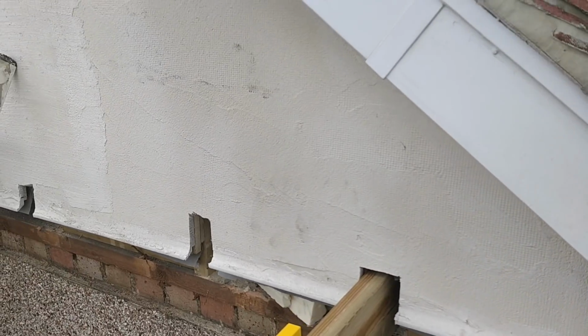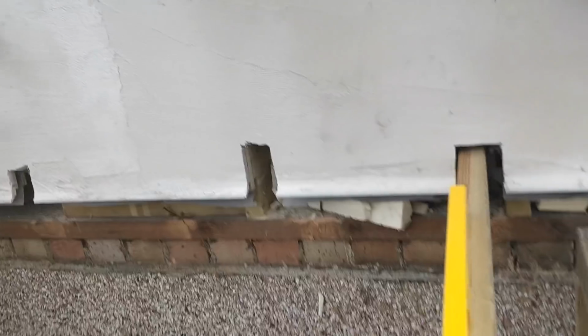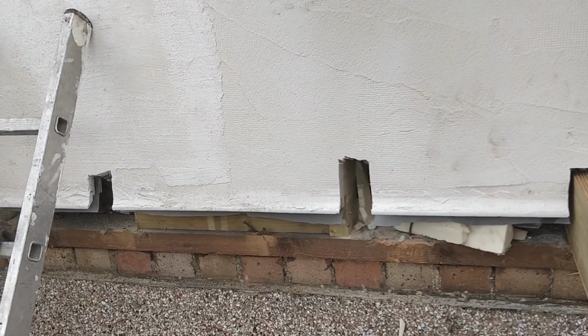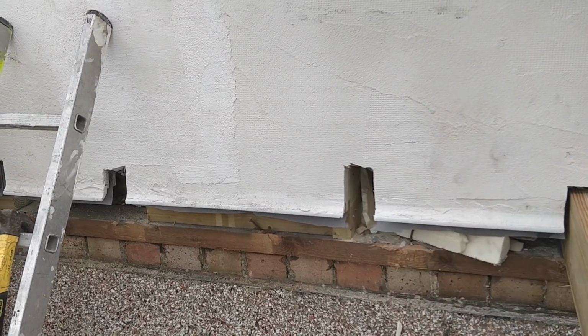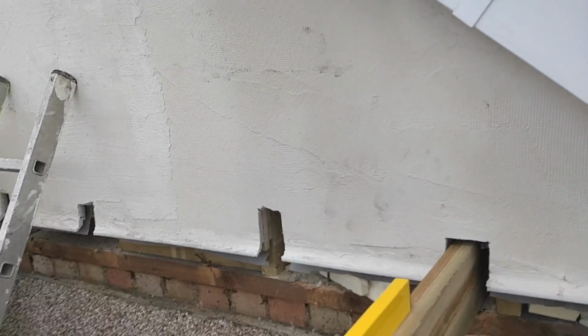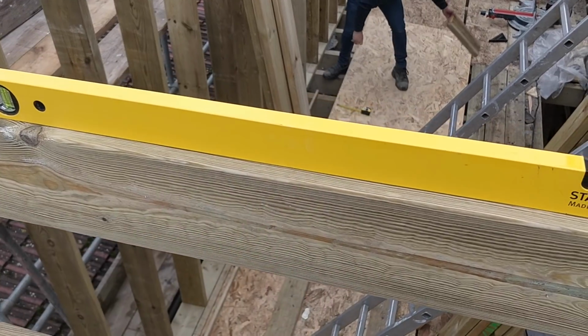So we've started pocketing them out. Occasionally we've had to leave them a little bit long there, but that's a rare occasion, and it's because the steel beam for the loft is just through there. I'll post a link to that up here so you can see the video for that. So we've just gone a little bit wider there. There's not going to be any load on this. This is going to be loft storage, and under here is going to be plasterboard and a skim.